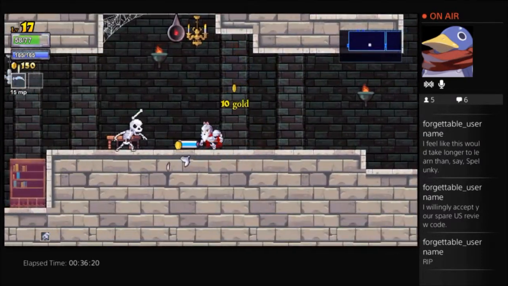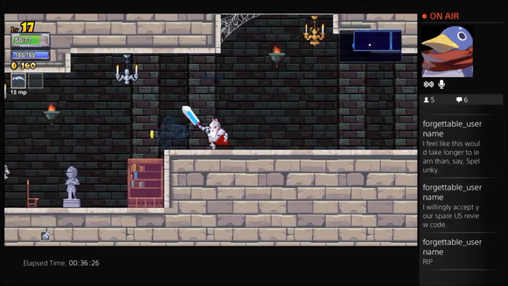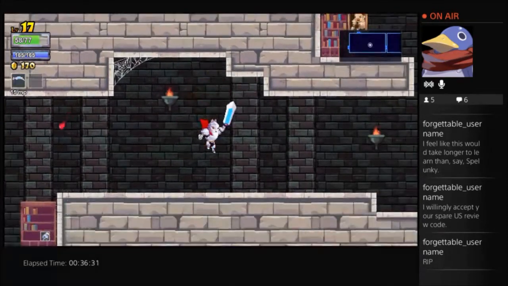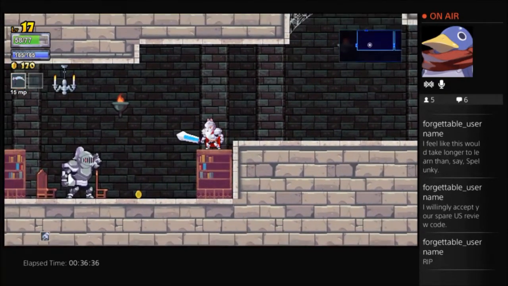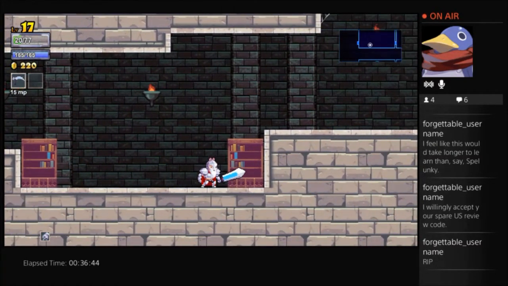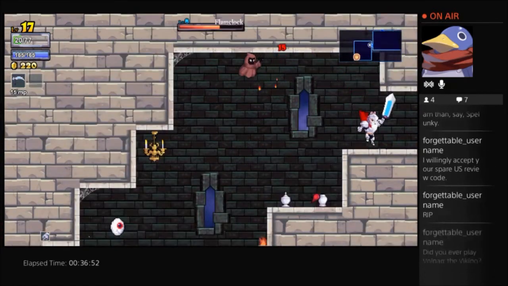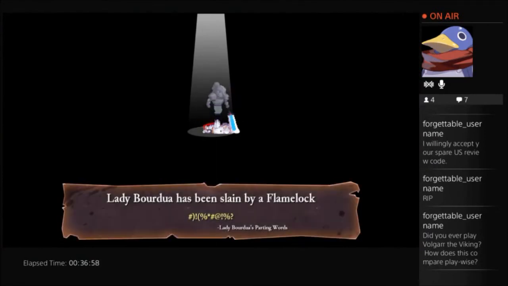There is a class in this game, I haven't unlocked them yet. It's funny you bring up Spelunky, there is a Spelunker class. I think it starts out as a miner. Basically that increases the percentage of gold that you pick up. I'm picking up 10 gold right now, but with that class I think it starts at 11, and as you upgrade, the amount of gold you pick up increases quite a bit. If you want to get a lot of gold really quick, you're going to want to choose the Spelunker.